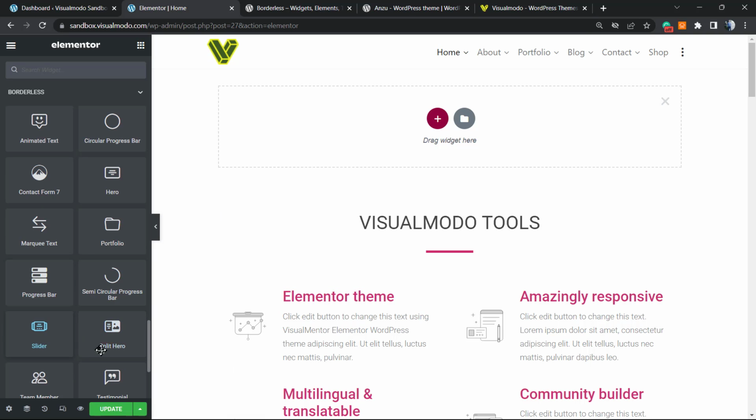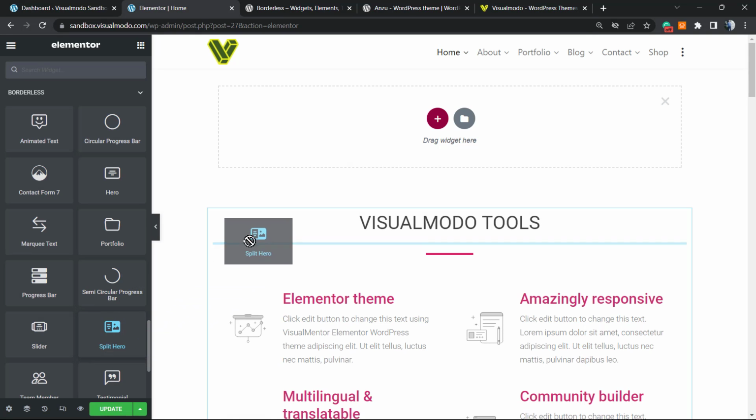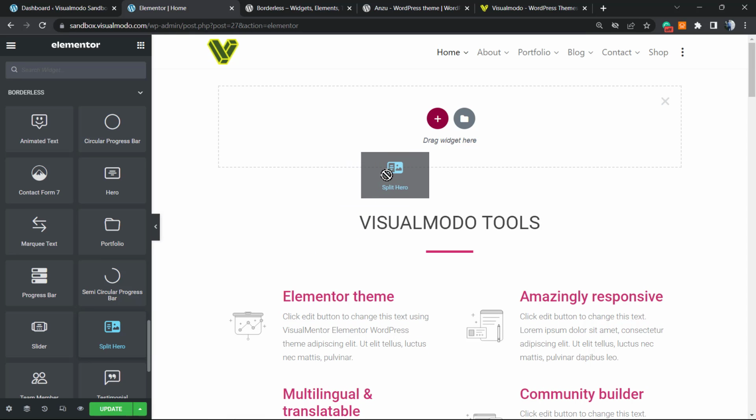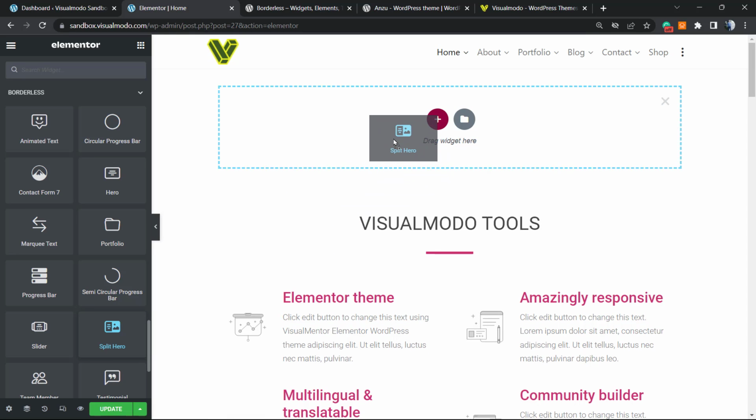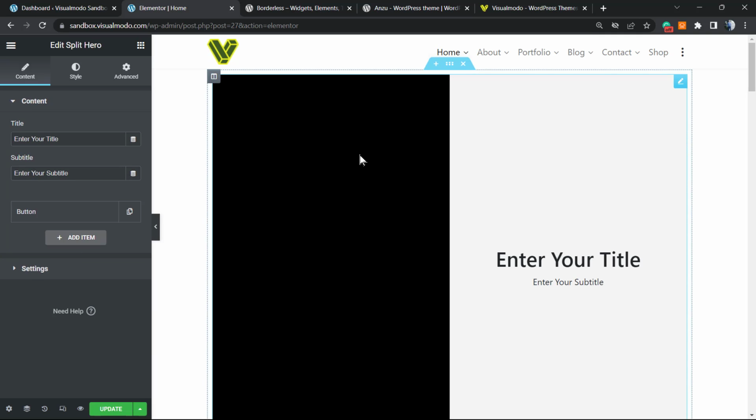So in the latest video, we did it using the hero section element right here, and in this one we're gonna use the Split Hero. Can you see the icon right here? It gives you a tip on what this section does. I'm gonna click on it and drag it until I find the section where I want to apply this. As soon as I find the section, you can see the little dots on the border. I'm gonna drop it, so I'm just gonna unclick, and here is the result I have.